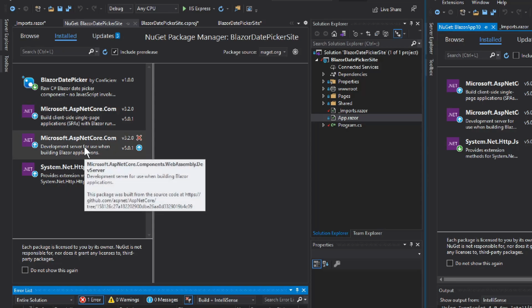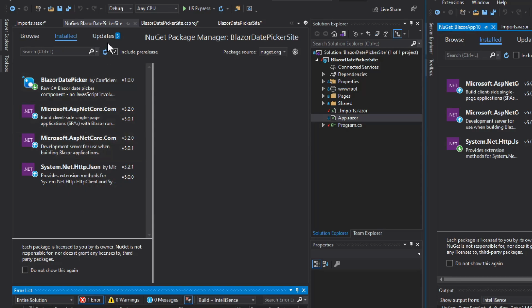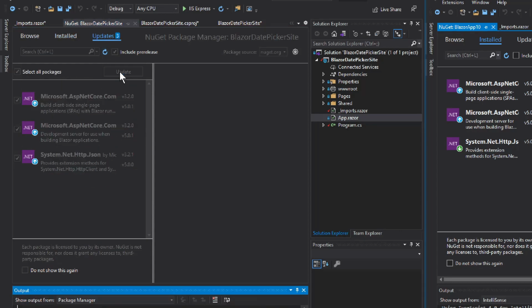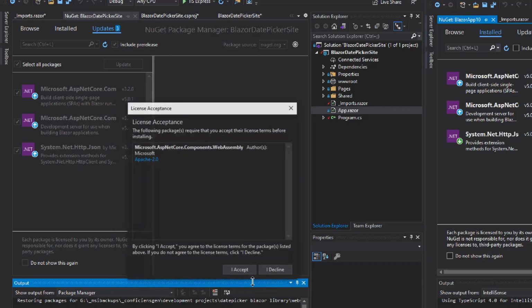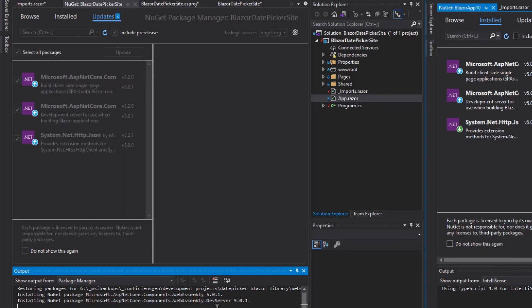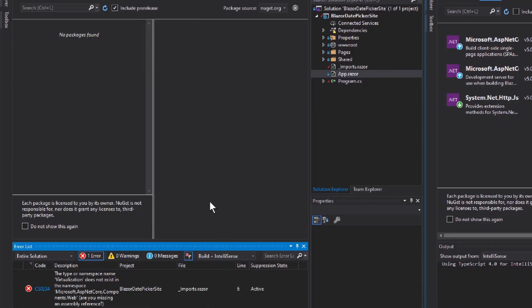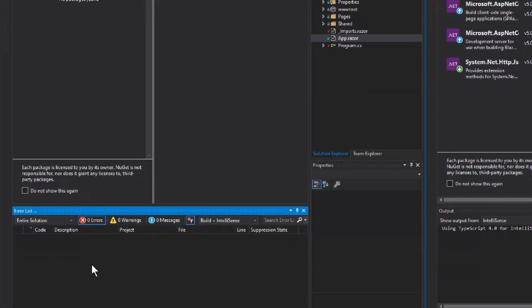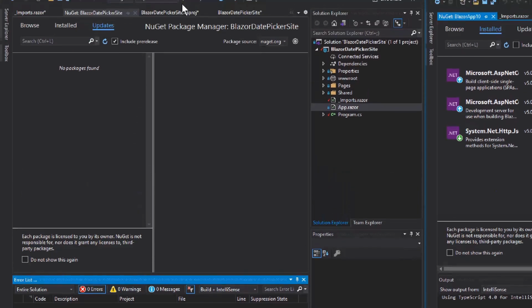It's kind of annoying at times, well, most of the time when you have to switch from one version to another. And now at this point we have everything correctly, so I'm just going to go into updates and update it all at the same time. Okay, I click OK. I accept, of course, and it will hopefully be updated, and hopefully it will work quite perfectly. And as you can see, we had that virtualization error, which now disappeared, which is a great thing, right?